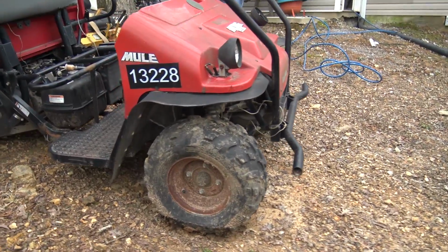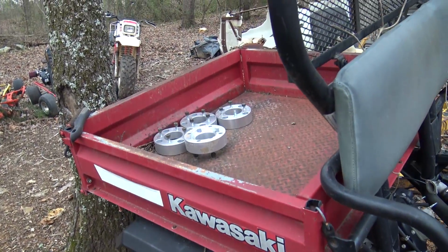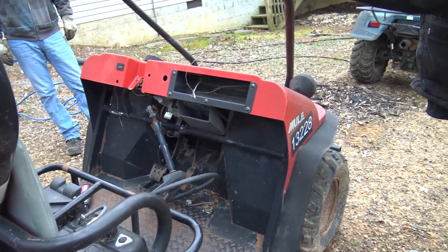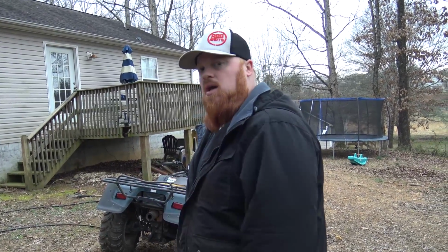Well, when he got here, it was actually in really good shape. Basically, it was at a rock quarry. They stole parts off of it after the steering column broke. And that's not gonna be that big of a deal. We can pull this dash off, and we can brace it up, weld it up, and fix it. It's a 550 Mule, and it has a 289cc engine on it.